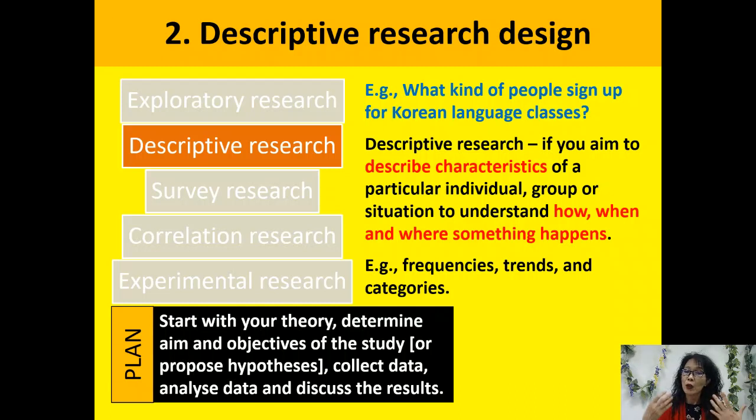In this case, we are more sure of what we are studying. We start with the theory. Based on the theory, we make the aim and objectives of the study, and then we make instruments, collect the data, discuss the results. So this is a very clear plan on how the study should be done.